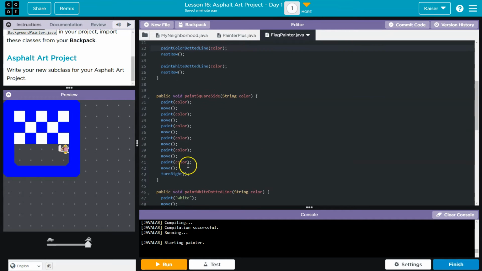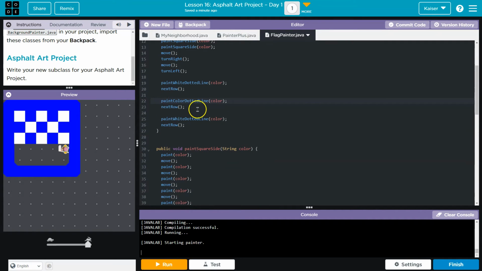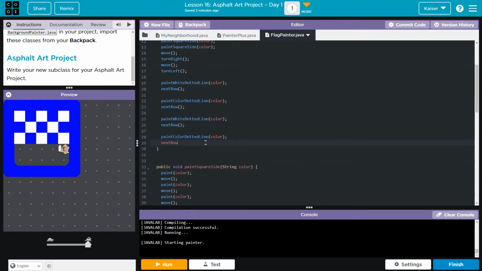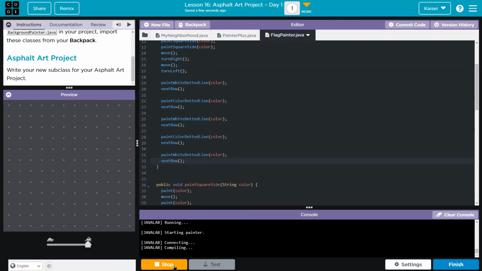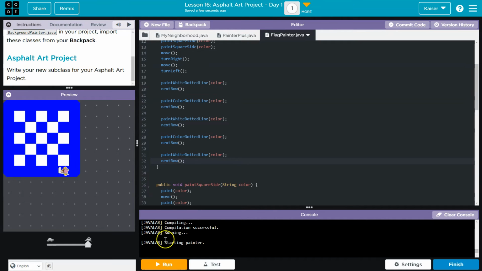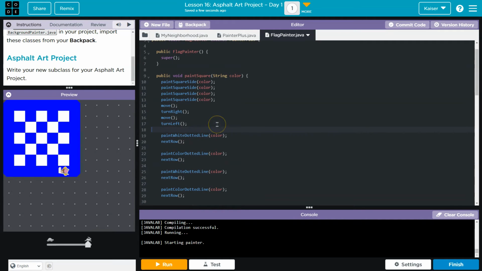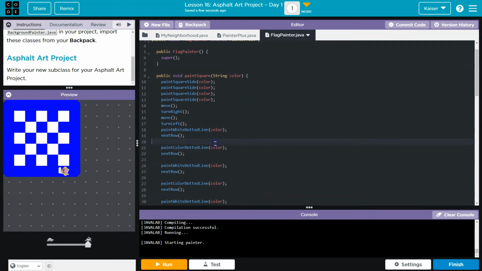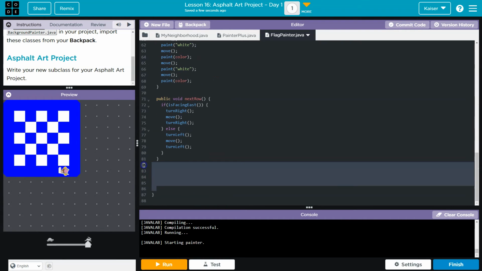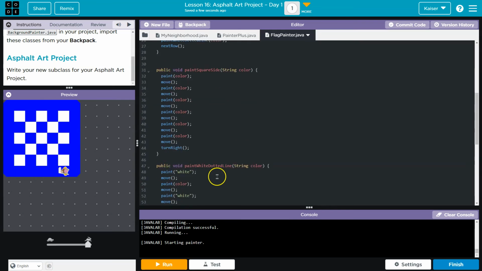All right, now let's try it with, cool. All right, we're getting there. We need 2 more rows, and it looks like a blue row and a white row. Let's take a look at this. Boom. There we are. We have our square. Let me just do some cleanup here. All right, cool. This is good to go.